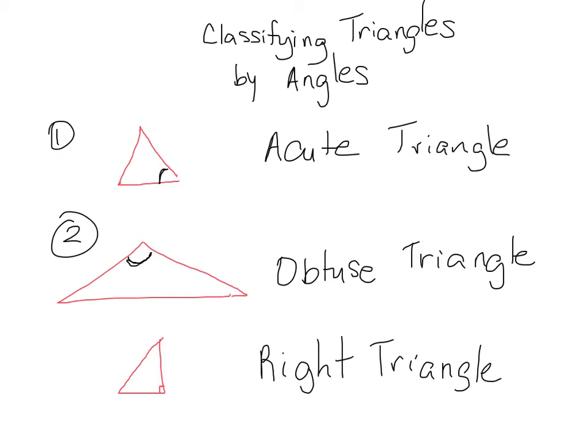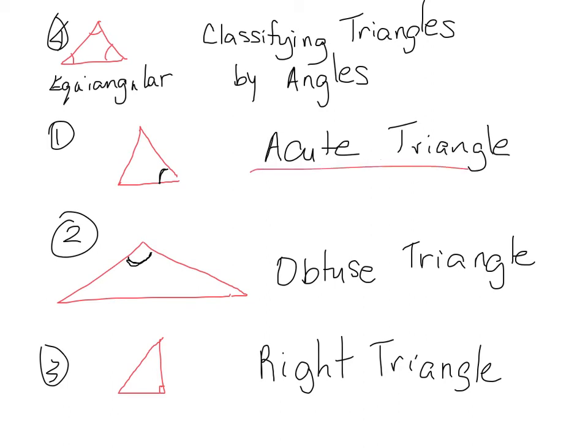All right. The only other way that we can classify a triangle by its angles is if all angles are the exact same measure. So if we have 60, 60, and 60, this is called an equiangular triangle. I'll write that down. We have equiangular. Now, keep in mind that an equiangular triangle is also acute. However, the name equiangular is more specific than the name acute. So if you do have a triangle with 60, 60, and 60, instead of calling it acute, we want to go to a more specific name, which is calling it an equiangular triangle.